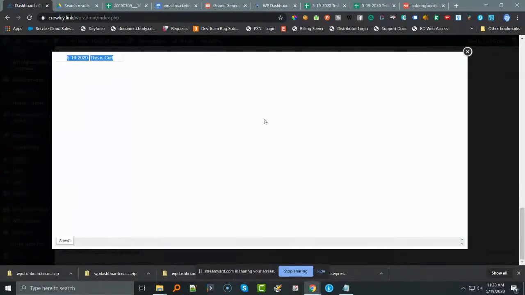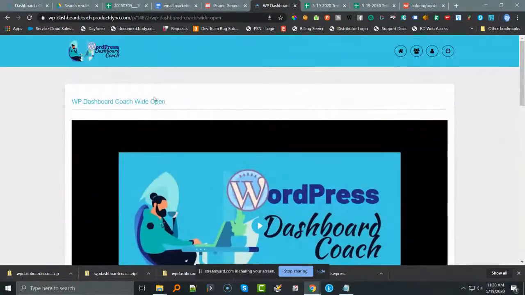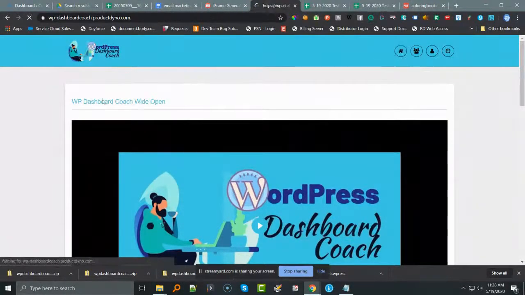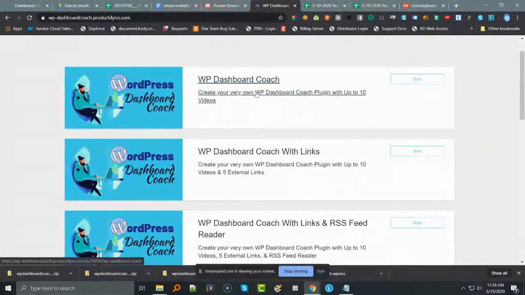Full 9 yards. So you can utilize the software in multiple different ways. It's not just one way. You can include other iframes. You can type in any type of information that you want there. It is totally up to you. That's the reason why I named this one Wide Open, because it opens it up from these constraints of just 10 links and 5 external links.